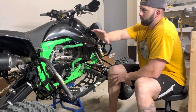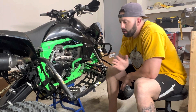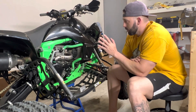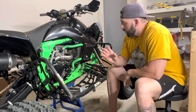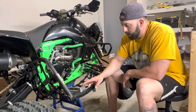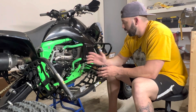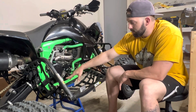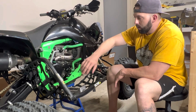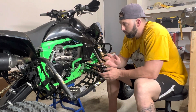Moving on to more of the middle of the bike — as you can see, full black plastics. This is a carb swap 08; I had a ton of electrical issues with the fuel injection system, so I had a lot of help from my buddy Jerry in converting it to a carb swap. Factory 43 nerf bars, the 14 and a half inch pegs are brand new — they're sharp as crap. The frame is powder-coated by a local place, in prismatic bright green. Accents like the brake lever and the hubs and engine mounts are all done in textured black powder coat — not glossy, looks really good.